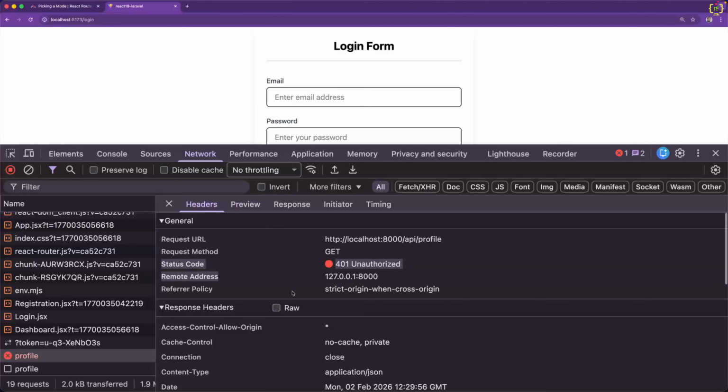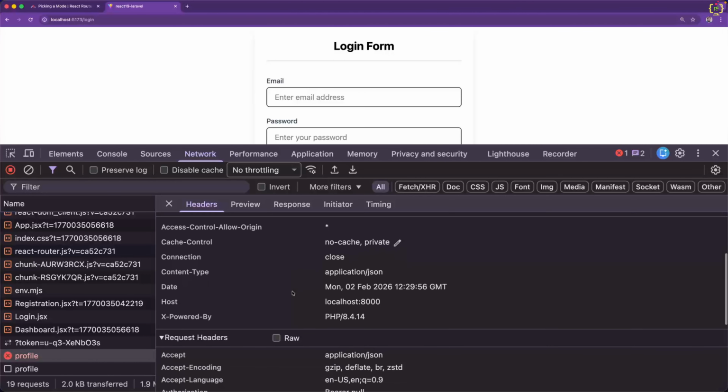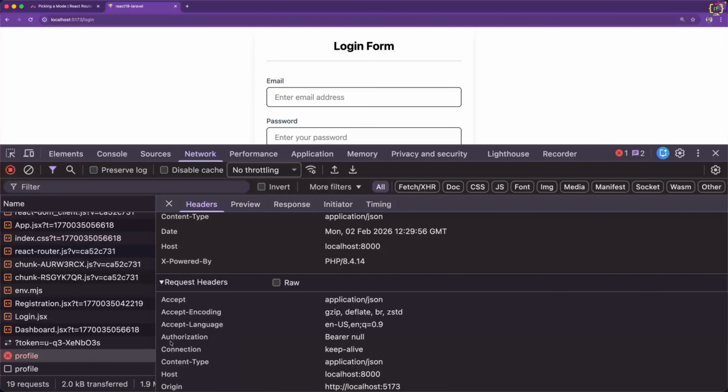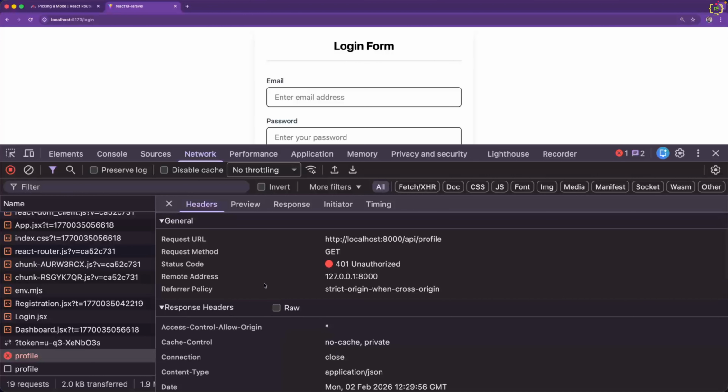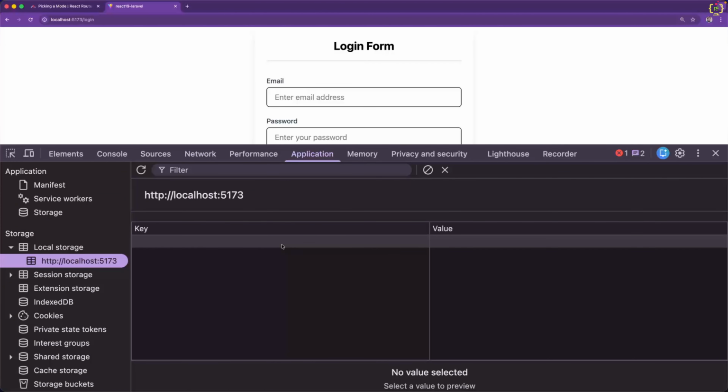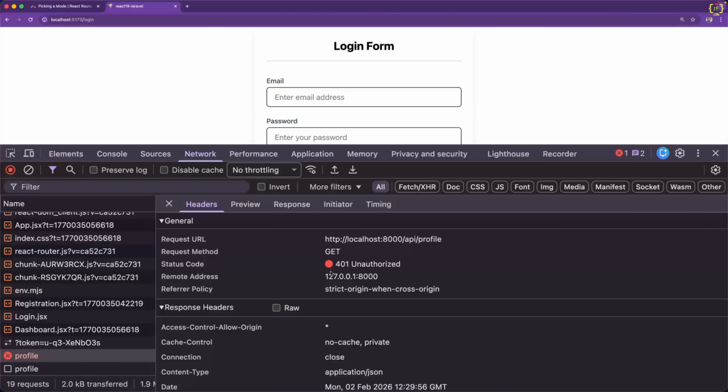If we check the headers, here the authorization bearer is null. So that's why this returned unauthorized, because in the headers, this profile API has not passed the authentication token. Now if I jump to the application local storage, here we don't have the authentication token saved in the local storage, right? So based on this empty authentication token, this has returned 401 in this API response.